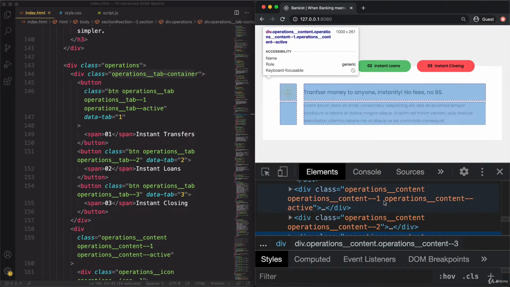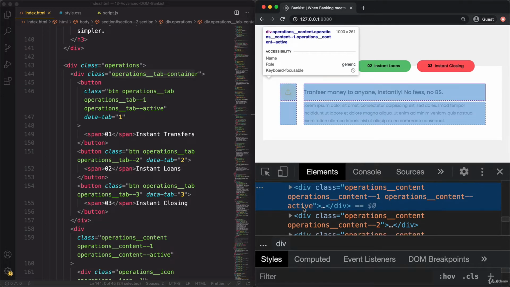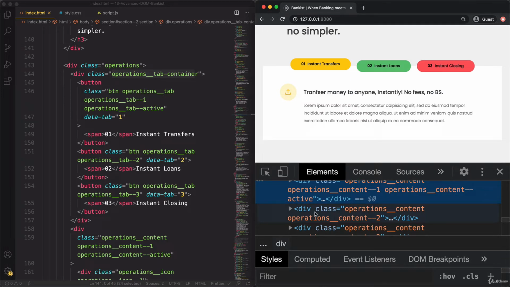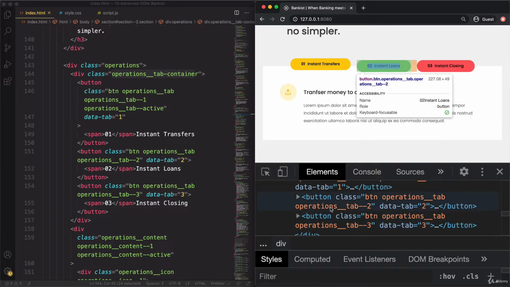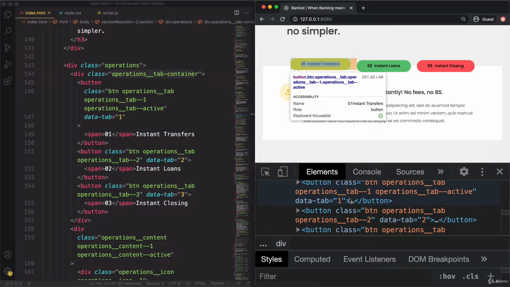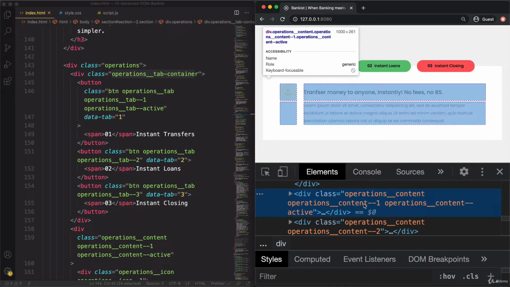So you see that right now, this first one here has the operations content active class. And so therefore this one is visible and all the others are hidden. And what's also important here is that these buttons here, they have this data tab attribute. And so this one is number 1, and this will then be associated with this class name here. So operations content and then again 1.